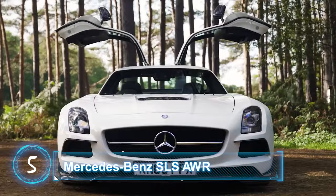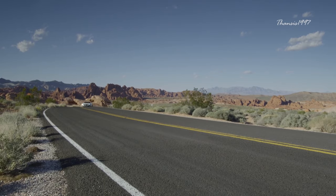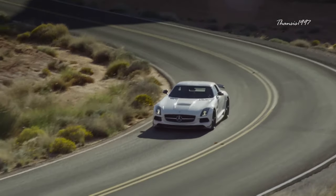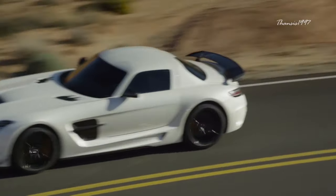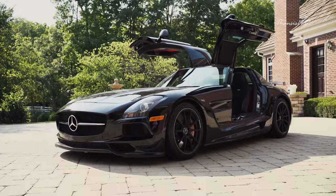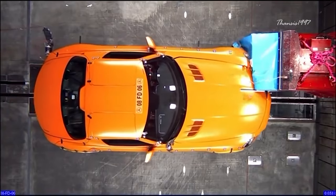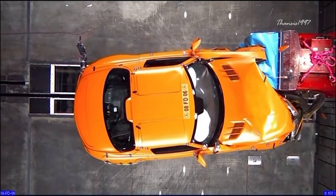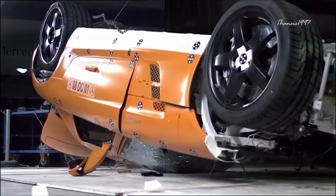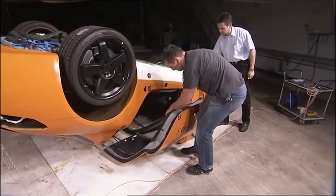Number 5: Mercedes-Benz SLS AMG. Even by today's standards, the SLS AMG is an incredible machine built for speed, powered by a 6.2-liter V8 generating 583 horsepower. Neither NHTSA, IIHS, nor Euro NCAP has crash-tested it. However, online crash test videos show that the sleek long hood does a remarkable job of absorbing frontal impact, with the windshield remaining intact following a direct hit. An inverted SLS AMG was also tested to see if its gull-wing doors survived a rollover — and they did. In fact, the doors automatically popped open during the rollover to let passengers escape easily.